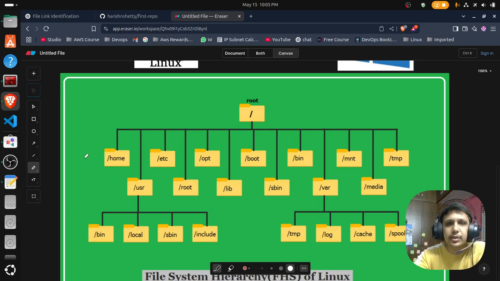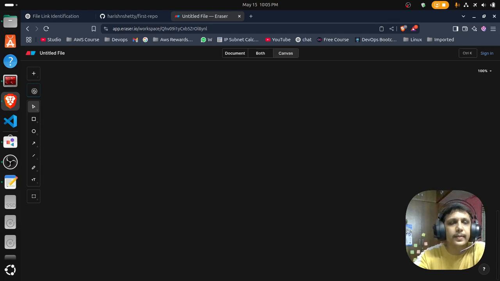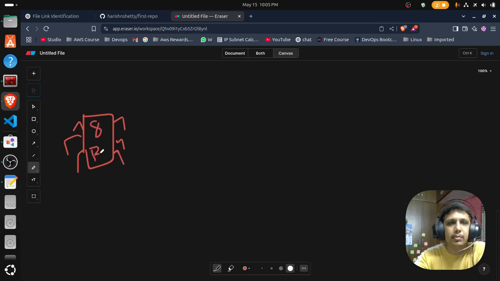This is 8 GB RAM. This is my hard disk, HDD, 500 GB.